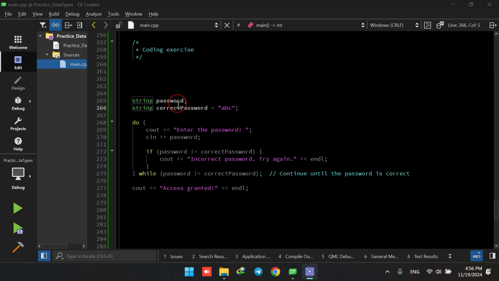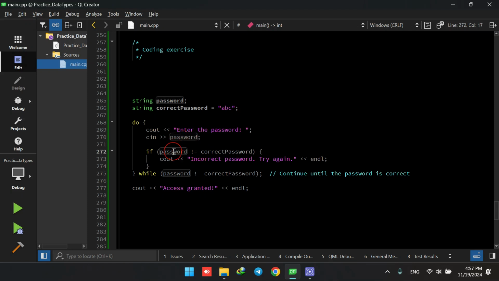Initially we initialize two strings, one password and one correct password. Imagine that the correct password is ABC, something very easy. And we start our loop here, do, so it enters the loop without checking any conditions. It says enter the password, and you enter your password.